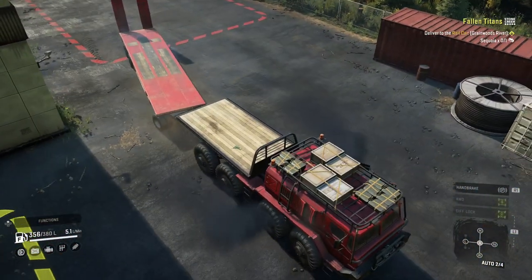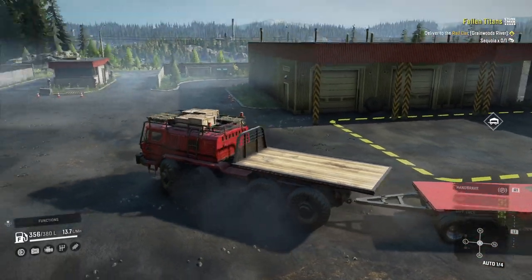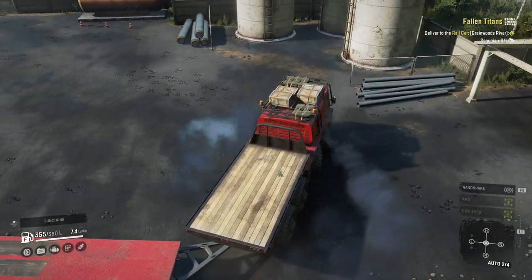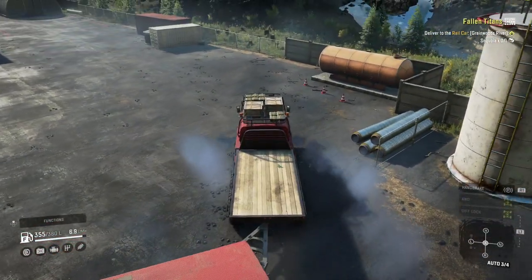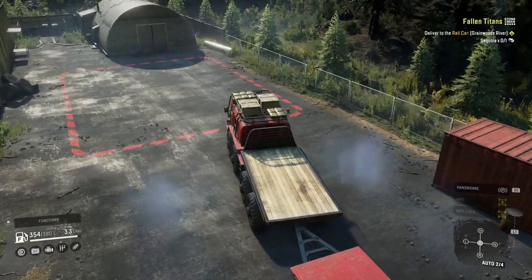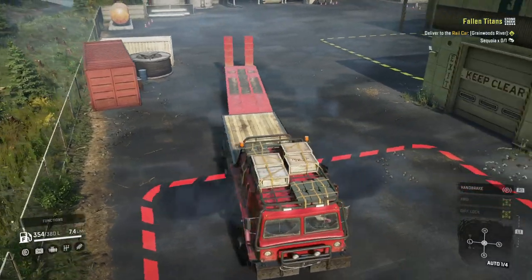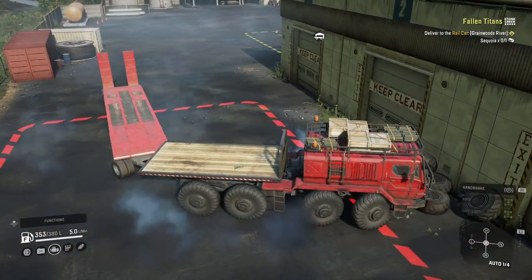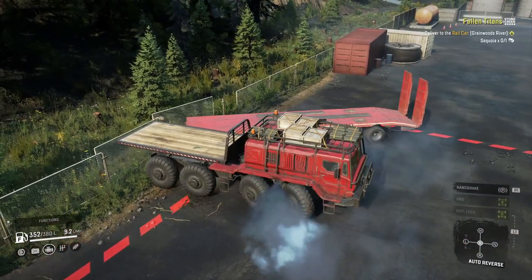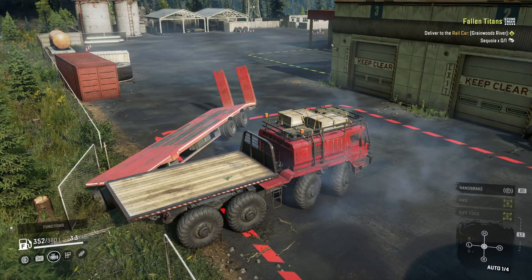So you can get yourself turned around even with a longer trailer in a much shorter amount of time. But if you've got a big amount of space, you're flying. Now let's say you pull in here and you're going to try to do this a little bit more aggressively — you load up your cargo, go to turn around, back up — and screw it, you're pulling the thing sideways, you're starting to tip your trailer over. And if you dump your cargo and you don't happen to have a crane available, that becomes a huge pain in the butt.